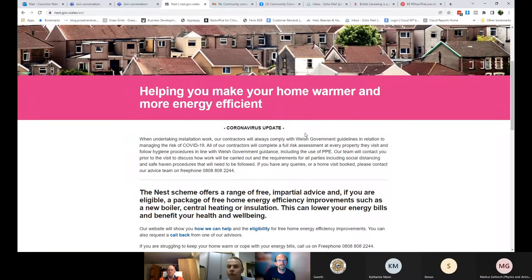Yeah, this is the Welsh Government Energy Saving Help website. It's called Nest Wales, I presume, because we all live in our nests, and they offer advice and support. And if you're eligible, my pronunciation always gets me on that one, there is support available. Quite a lot of people are in fuel poverty in Denbighshire, which means you spend more than 10% of your income on fuel, heating, that kind of thing. And that opens up the door to grants to help.